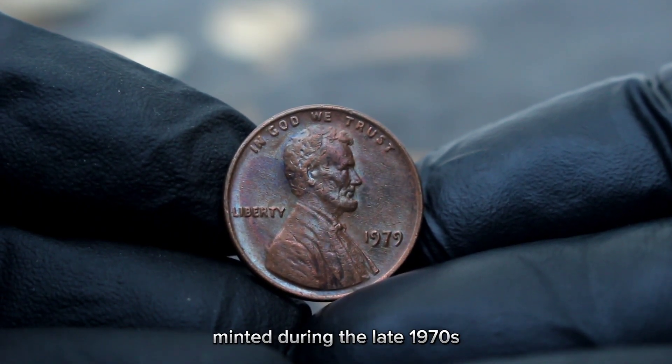Next up, explore the fascinating journey and current value of the U.S. Abraham Lincoln one-cent 1988 large date with D mint mark. Minted to commemorate the sixteenth president of the United States, Abraham Lincoln, this one-cent piece carries not just its face value but also a rich historical significance. First minted in 1909 to mark the centennial of Lincoln's birth, the Lincoln cent has undergone various design changes over the years. The 1988 large date with D mint mark variation is one such notable addition. Now let's talk about its rarity and condition.